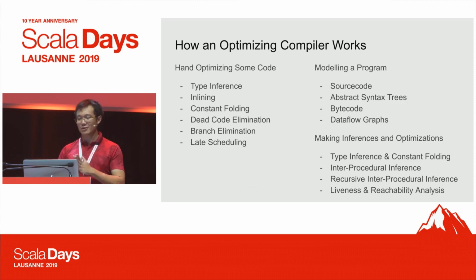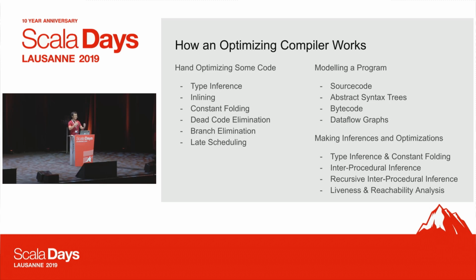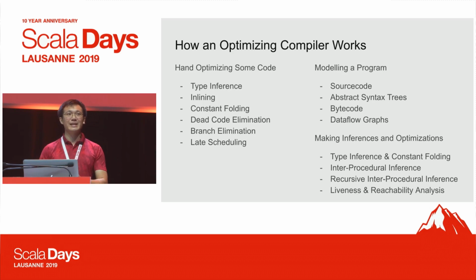Lastly, we looked at how to do these inferences and optimizations automatically. We saw type inference, constant folding, how constant folding really is just type inference with singleton types. And we saw interprocedural inference, when you have one function calling the other and analyzing both one after the other. And we saw how to do recursive interprocedural inference, where if you have a recursive function, how you can analyze it taking advantage of this bottom sentinel node in your type lattice in order to do multiple iterations around the data flow propagation and end up with the correct answer.